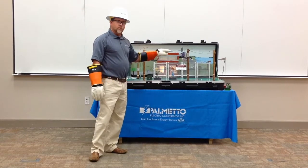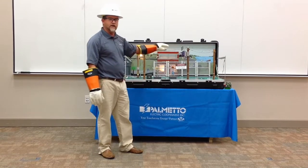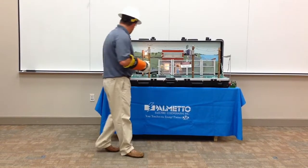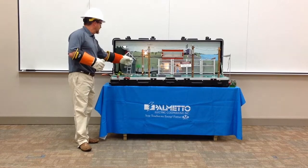No different than the squirrel. He made a new path from the ground to his body through the power line, and it electrocuted the squirrel. We talked about the birds. You never want to climb on a rooftop, ladders.